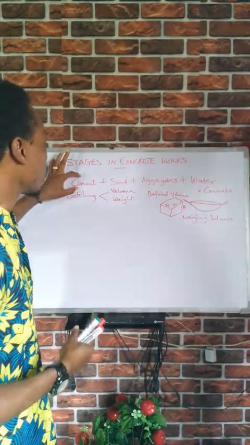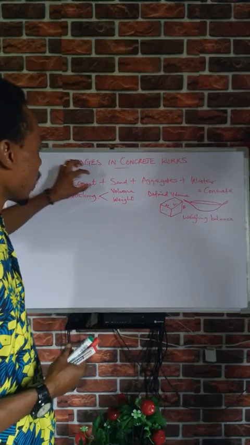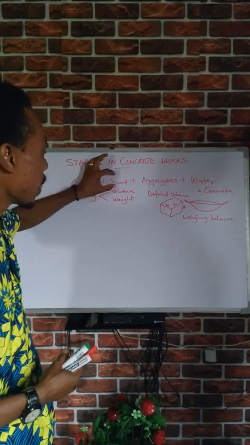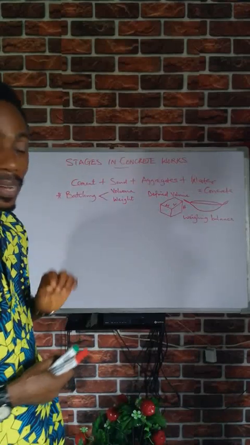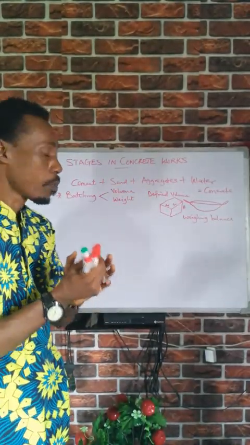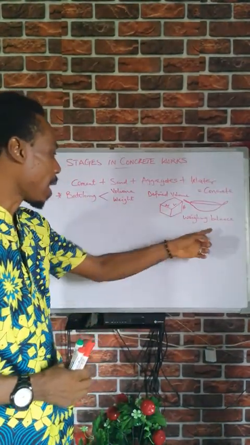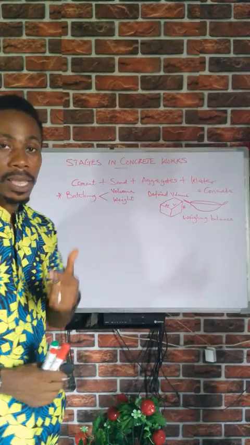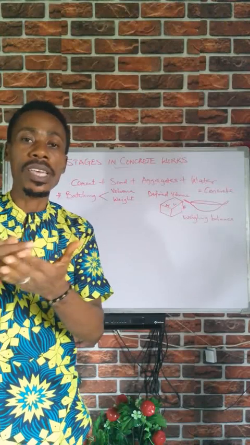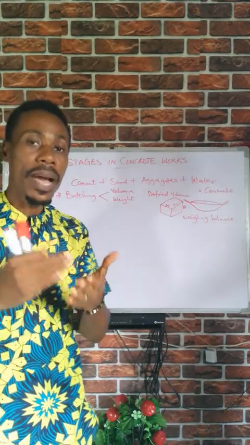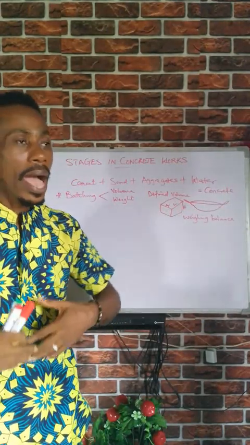You have to get the weight of cement. Then that weight of cement, you get the 1.5 weight of the sand. Then you get the 3 weight of aggregate. That will now give you based on that ratio. So when you do that by weighing balance, you're doing your batching by weight. So basically, batching is trying to measure all of these materials based on their ratios. Okay, it's either by volume or by weight, as the case may be.